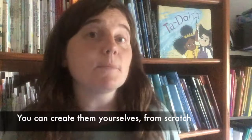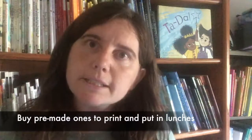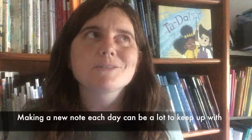When I search around for lunchbox notes, I usually come across two ways you can do it. You can create them yourself from scratch, which means you can draw a cool and funny note every single day to send to school with your kid. Or you can buy ones with cute illustrations — or let's be real, not so cute illustrations sometimes — that are already made. In a perfect world, everyone would have time to do that first one, but we all know that's rarely the case. You start doing something and it's great, but when you run out of time, those notes are going to suffer.